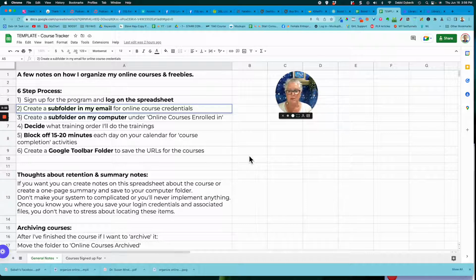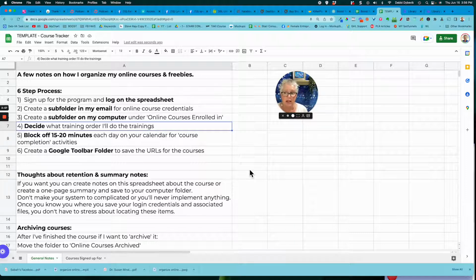You use the spreadsheet. You also create subfolders for everything. All right, so step 2 and 3. So then these subfolders, all of the courses that I've signed up on. Then if I have a whole list of things and I'm trying to figure out which goodies I want, which one am I going to take advantage of first as far as the training and all of that kind of stuff, I go through and I prioritize. And I have an easy little system for you on that. I'll show you how I do that in just a minute.